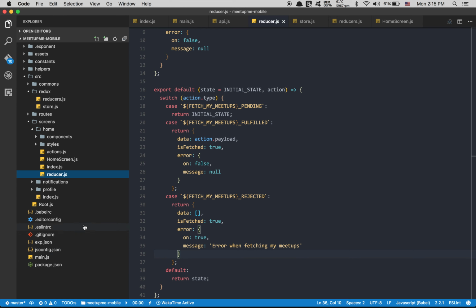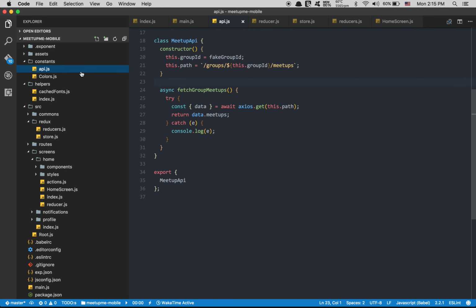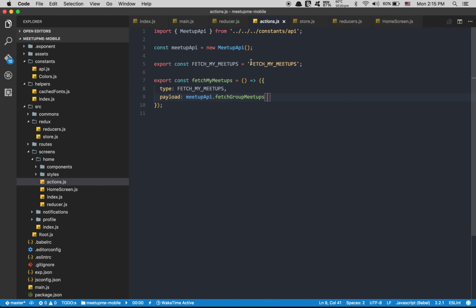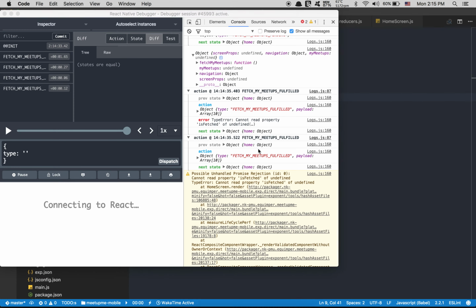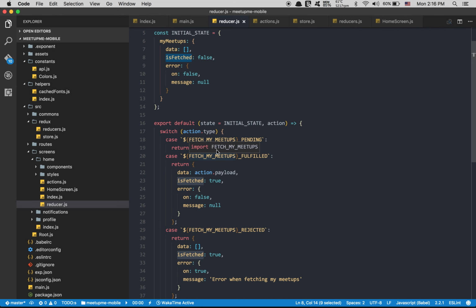After that, what I maybe think is I made a mistake with my API call. So if I go back to my API, what I have is my data dispatch. Yeah, here I have no problem at all. My payload right there, because this is not the problem, because now in my Redux I have the payload. Cannot read property isFetch of undefined. So I must have one problem right there. isFetch to be true. Initial state.